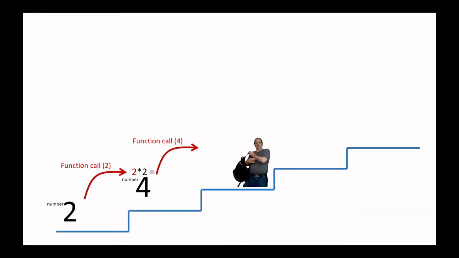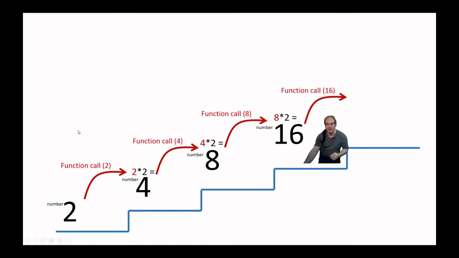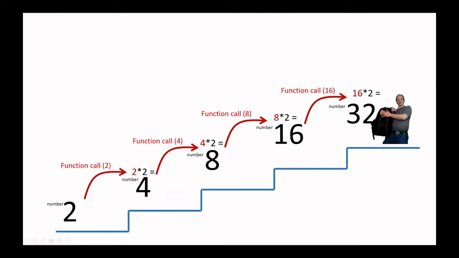So at this level, I take my argument again, put it out. But at this level, from there, I took 4. So therefore, at the next level, at the next local memory, I have the 8 here, because I do 4 times 2. I do the same calculation again, and I step up. So I do the same thing again. Let's take the bag, and let's jump up. Same again, and again. So I can always use what I have in my bag.